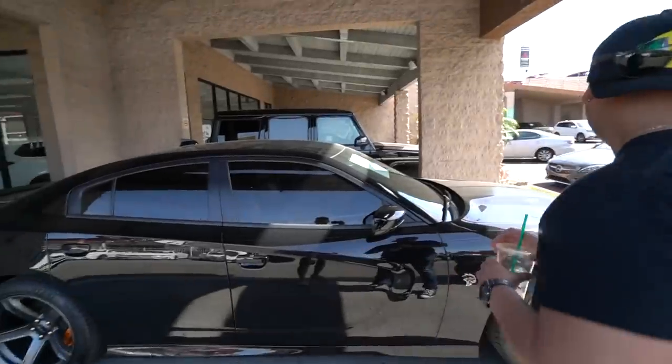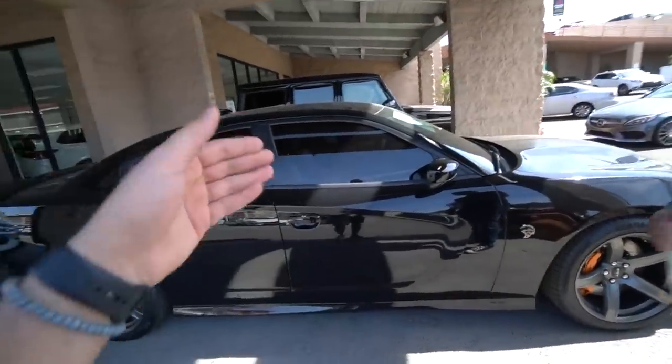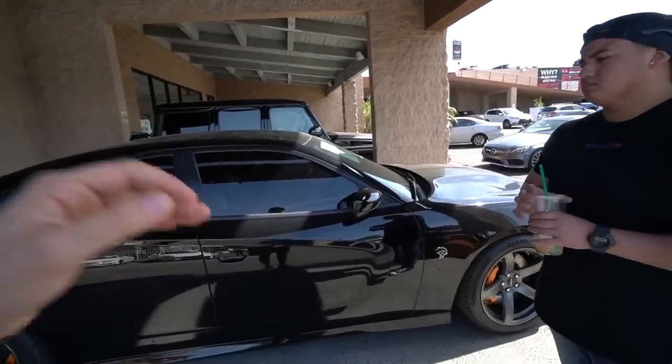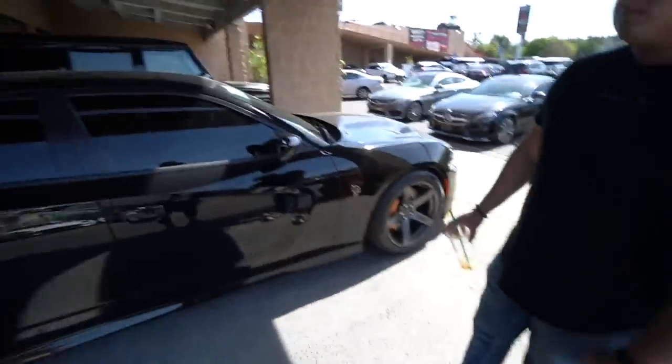What else is in there? The engine looks pretty good. The brakes and everything look pretty good too. They have some cheap tires on here, so that's no good. But we checked the SRT pages, and it doesn't look like there was anything crazy in there in terms of super high acceleration runs or anything like that. They might have cleared it, but who knows. Other than that, I think it looks pretty clean.